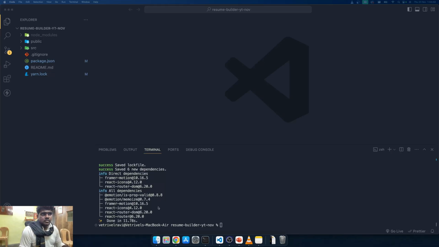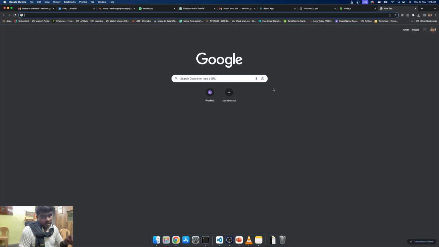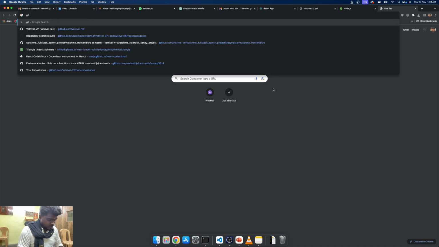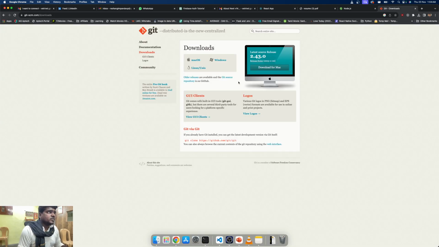All right then. To install Git on your local machine, first make sure that you have a GitHub account for yourself. Then you need to search for Git download. All you have to do is click this and download the recommended version, whatever it's showing over there. Please click next and install Git.